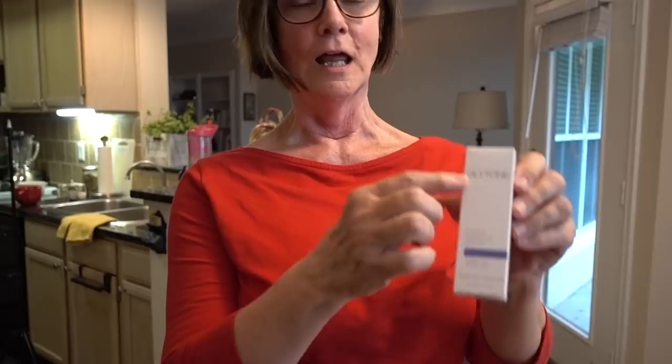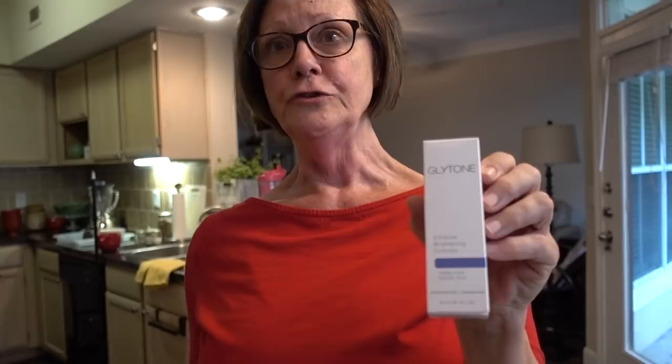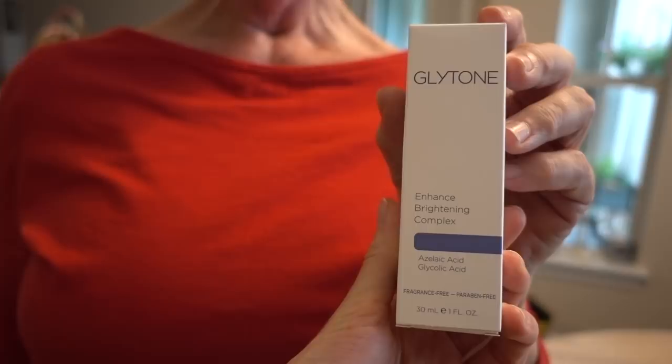Hey guys, I made it over to my mom's. Hi everybody, happy Saturday. She has a skincare update she wants to share with you all. I don't like to be negative, but my daughter gifted me these to try out and I have to tell you, I am not a fan of this Glytone. It stings terribly. I gave it a good try — I did it one day when I was outside quite a bit, and I thought it was perspiration making it that way, but I've tried it a couple other times, and it's not. It's the glycolic acid. It's too strong.